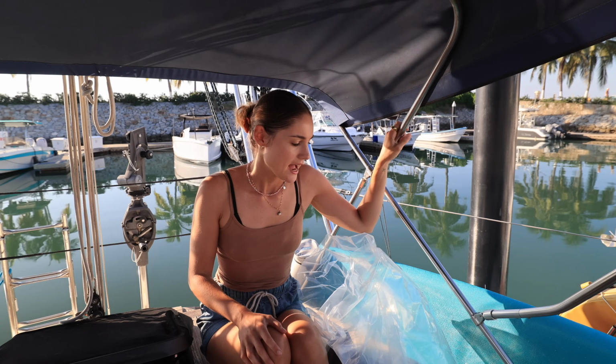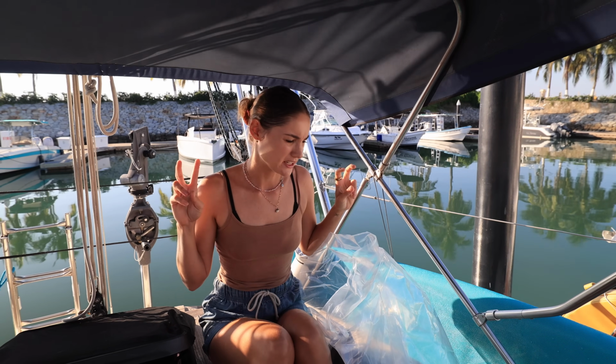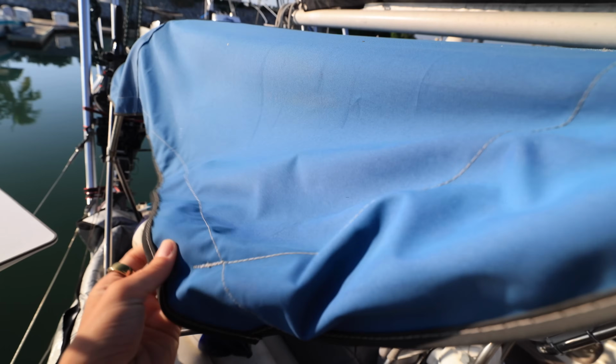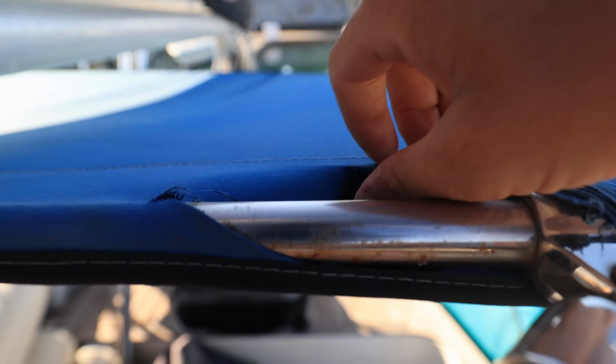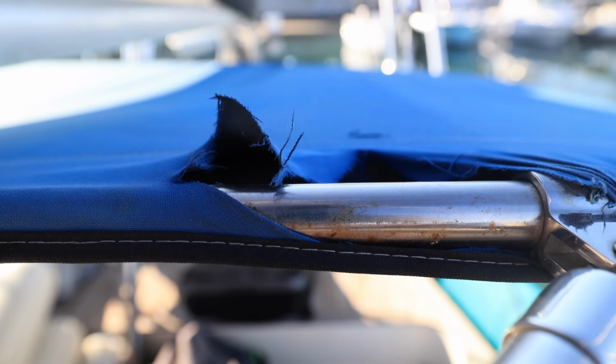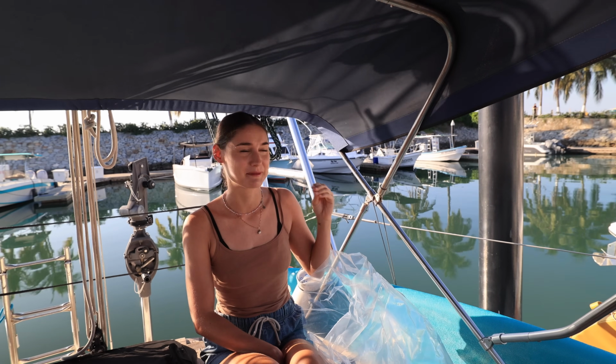Back in Aruba, we ordered this kind of DIY Bimini, and it was a package online, and whilst it was the right dimensions for the boat, it didn't sit where it needed to because it's not designed for this boat. We made it fit this boat. And as a result, the fabric has been baggy and it's just a really cheap fabric, I'm not gonna lie. It's been really UV damaged over this last year and I hate it. Zach ignores it a bit more than I do, but I absolutely hate it.